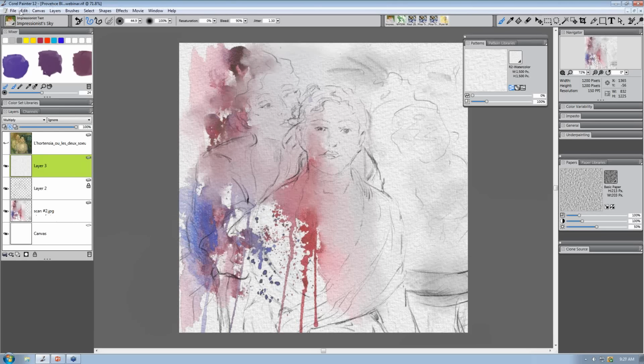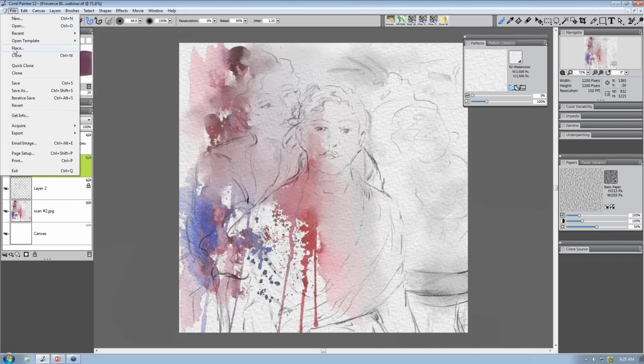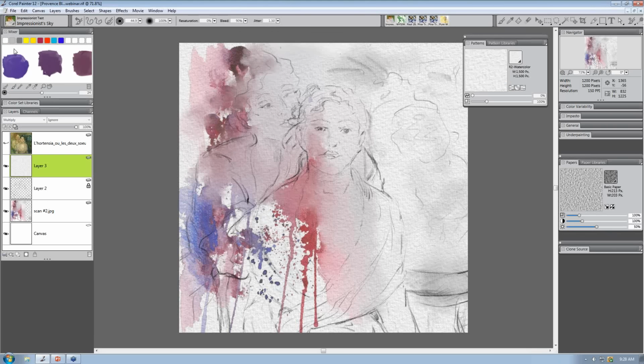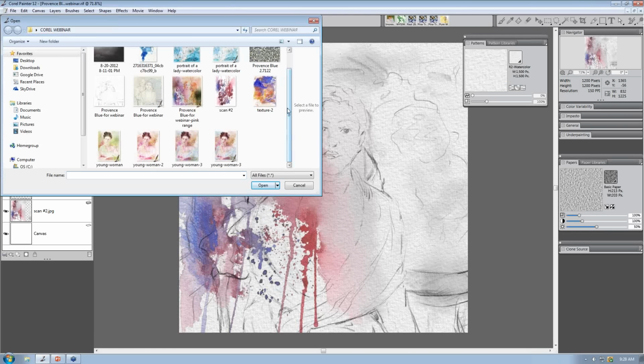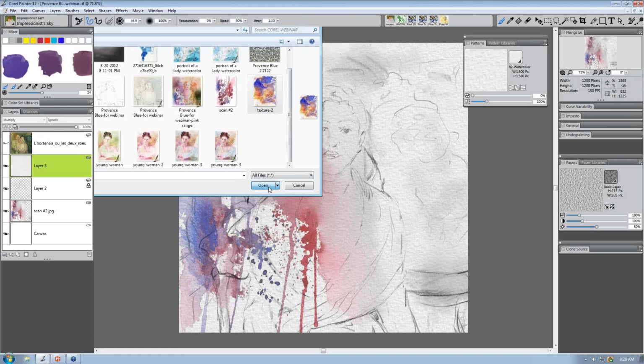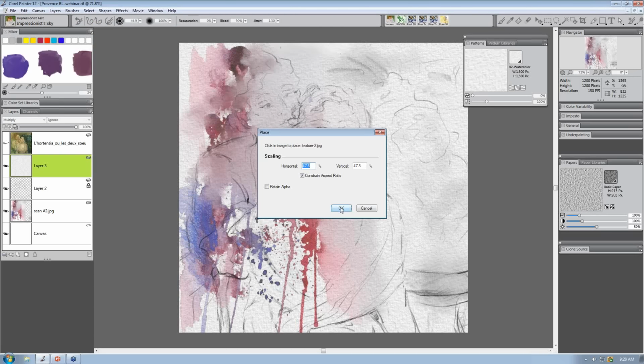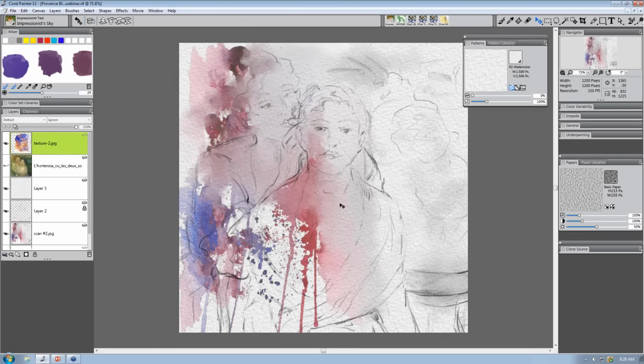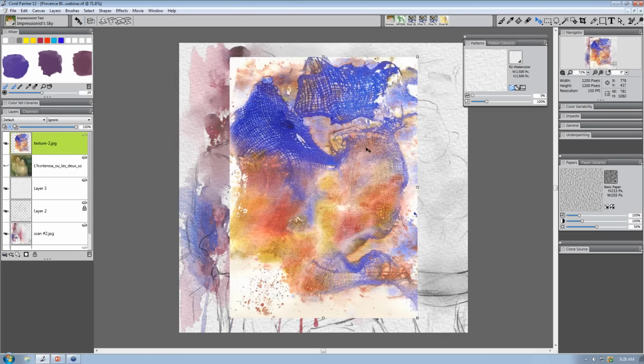So I'm going to go ahead and again use the file place command, and I'm going to choose this texture here. And this actually is a really fun texture. It is one that I created traditionally, again, also by using gauze and letting it dry, and doing some spattering, and then actually picking up the gauze afterward, and it creates this really lovely array of textures.